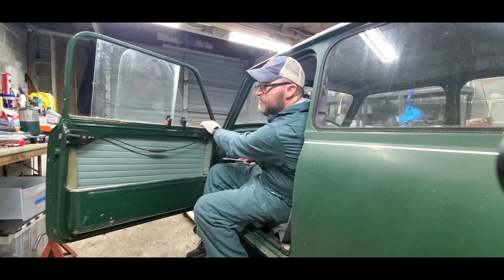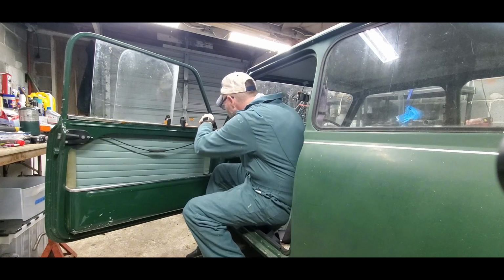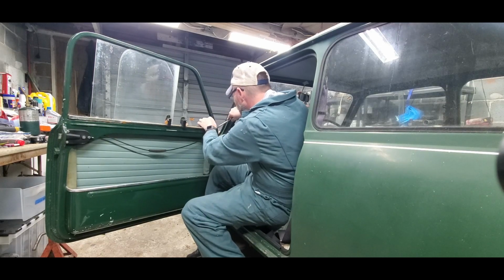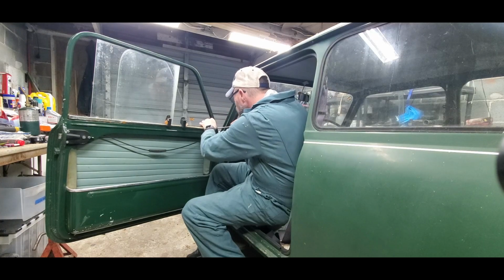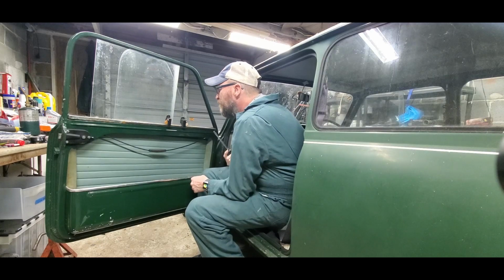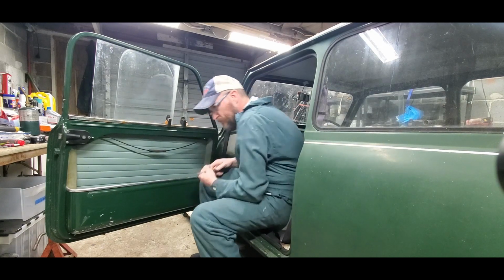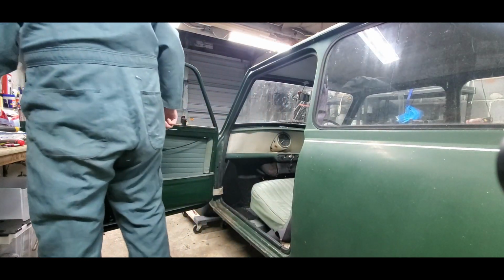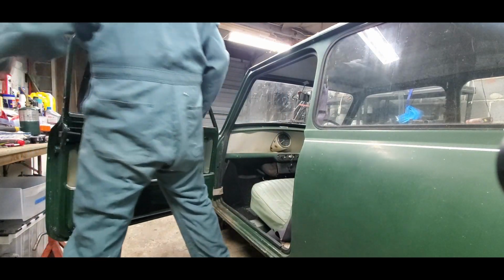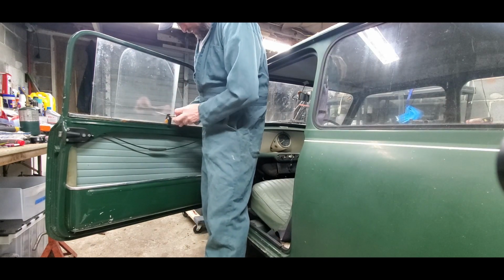It would almost be easier to get them out if I could get this channel out, but I don't know exactly how that channel is supposed to come out with the windows still in there. Tell you what I'm going to do, I'm going to take the catches off the windows first. That might help.